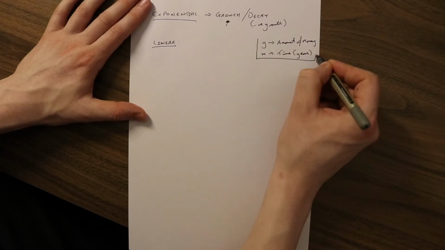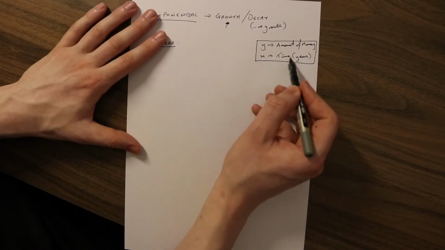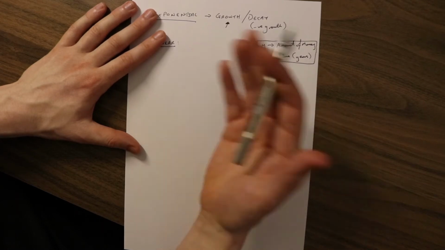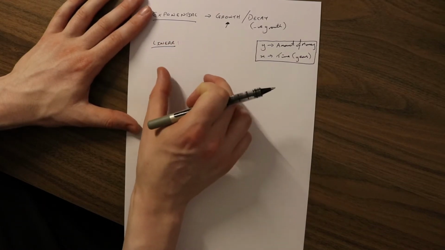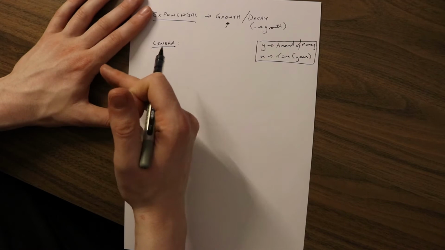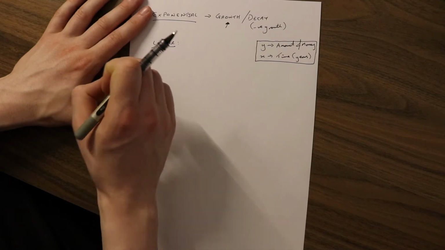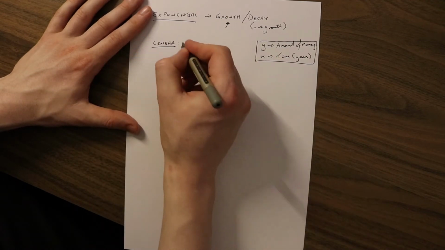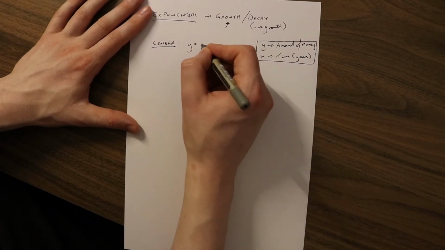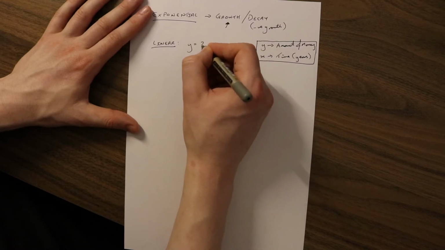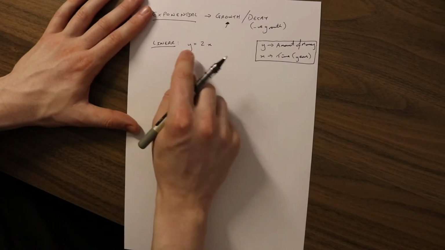So here we have two variables. X represents the time, and y represents the amount of money I have at any particular point in time, after 2 years, 3 years, 4 years, whatever. So let's first of all talk about the linear growth situation. So here is the equation. I want to come up with an equation which will say, if my money is growing in a linear way, how can I work out how much money I have at any particular point in time? So let's say my money equation is that y, the amount of money I have, is just my year multiplied by 2. So 2x. Y equals 2x. So this is a linear growth situation.